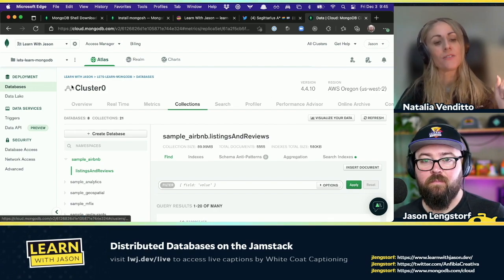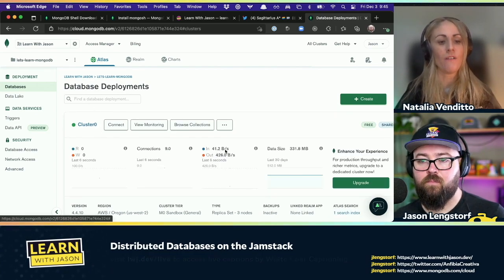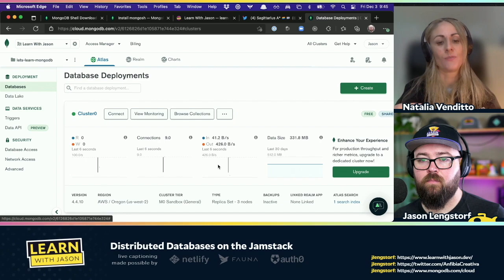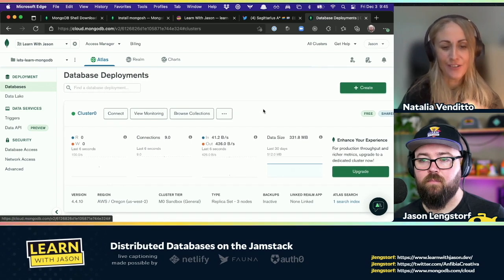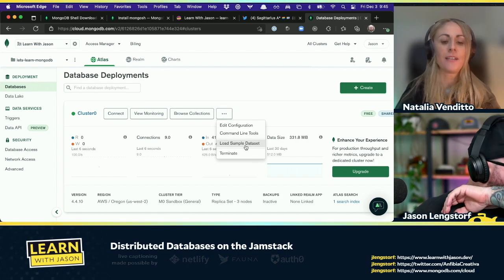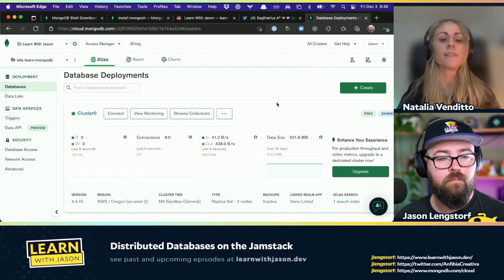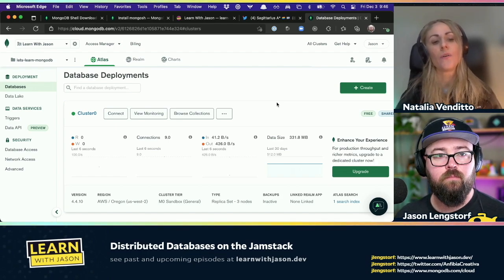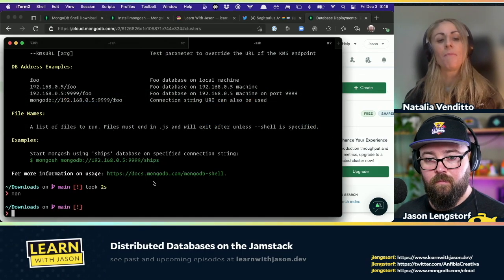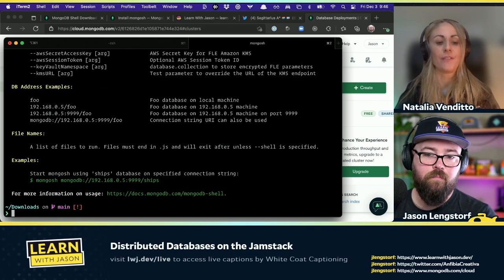And so if you go back to Atlas, on the top you see that we have this overview of our database deployments. In this case, you only have one cluster. And what you did, and this is why you have data, is if you go to these three dots, the ellipsis there, it says load sample data. And this is why you have some collections and some documents in your database. But what we're going to do is use the Mongo shell that you already installed as well to import sample data that I created specifically for this case.